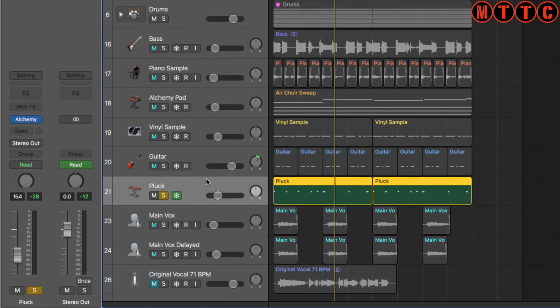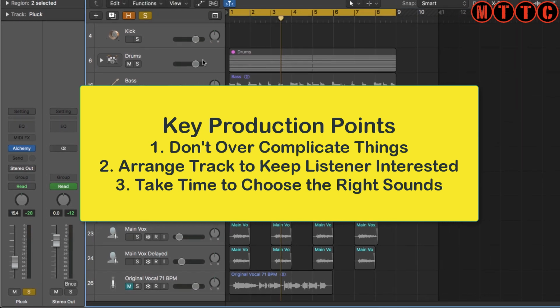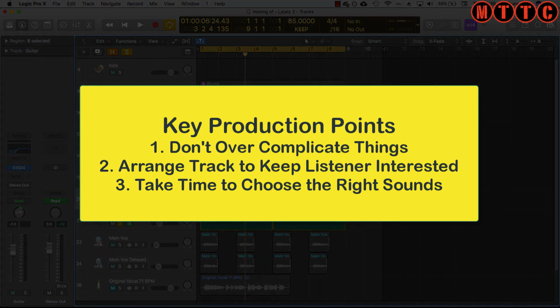And the point I'm trying to make here is that you don't need to overcomplicate things. There aren't that many sounds playing. I've got my drums, I've got my bass, and I've got a few simple sampled type sounds, little riffs going on. I've got the vocal, and that's it. The rest of it is about how you arrange the overall track. So don't overthink things. Don't get too bogged down in choosing too many sounds and layering stuff and then it becoming too complicated. Keep it real simple, but in the song do things that would keep the listener interested, and that will be to do with your arrangement and your sound selection, not necessarily having lots of sounds, but choosing the right sounds that work well together.